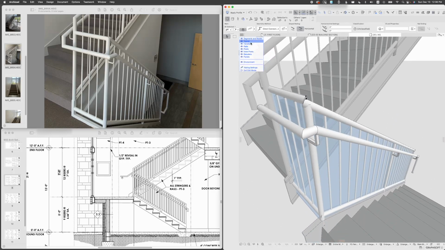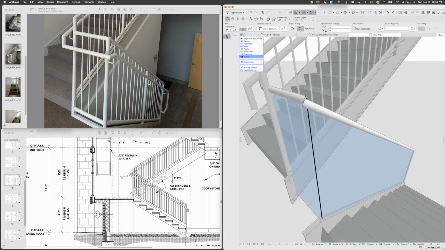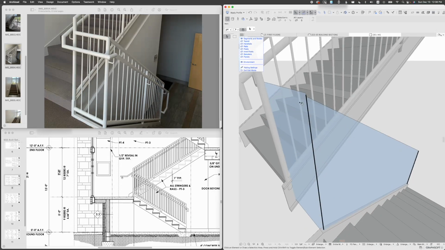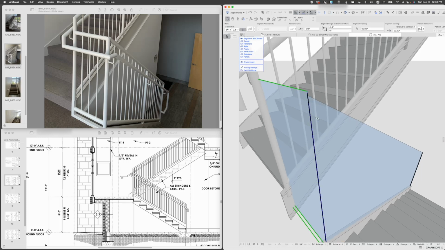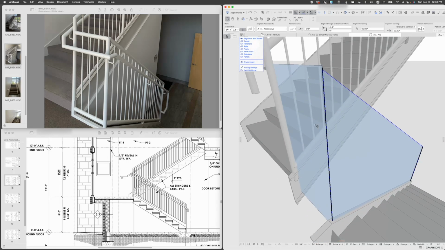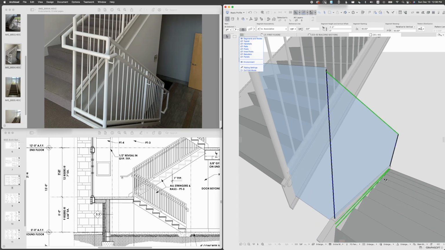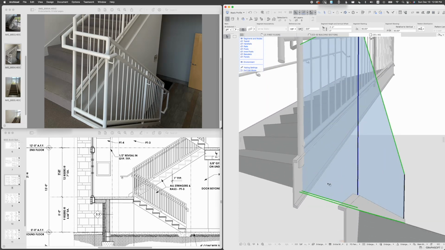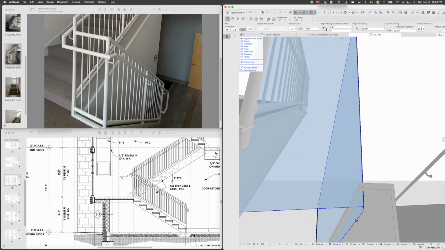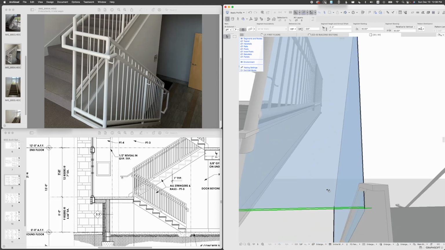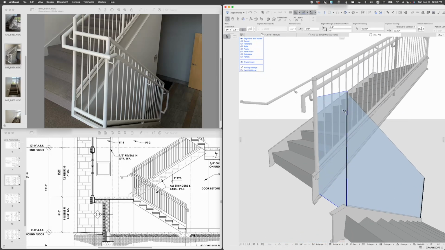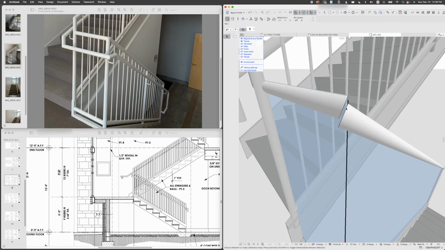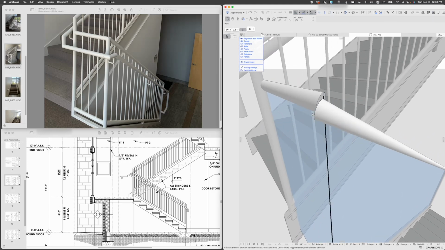I think the problem with this is because if I turn off everything and only leave segments, you can see that this segment is actually higher than this segment. So somehow that's how ArchiCAD built these two automatically, even though they are connected here. But for some reason this segment is slightly higher, and I think that's the reason why, if I turn on the top rail, they are not matching very well.